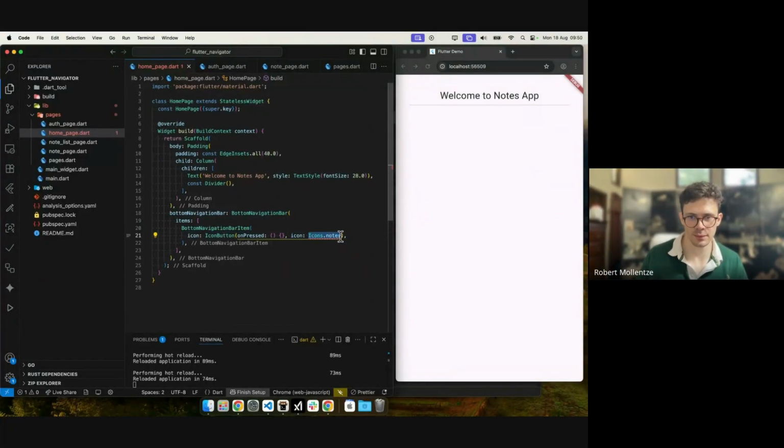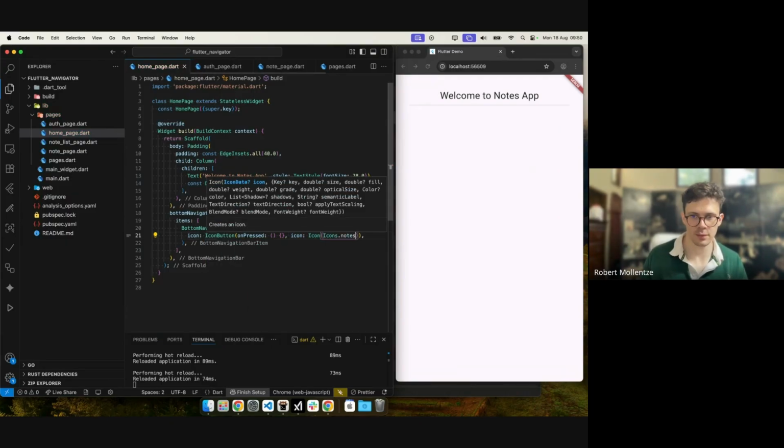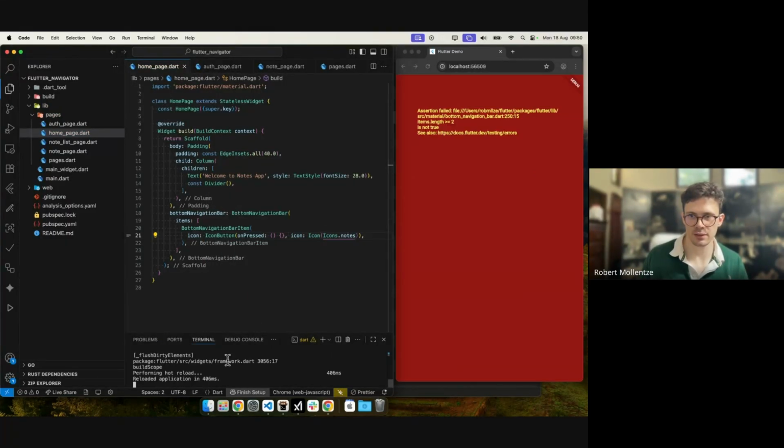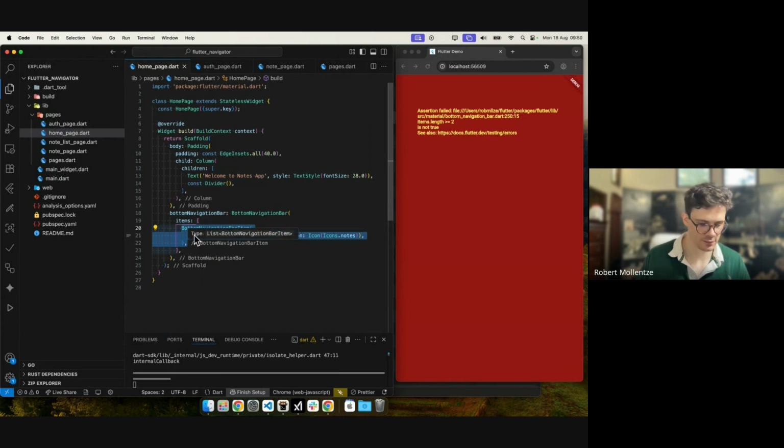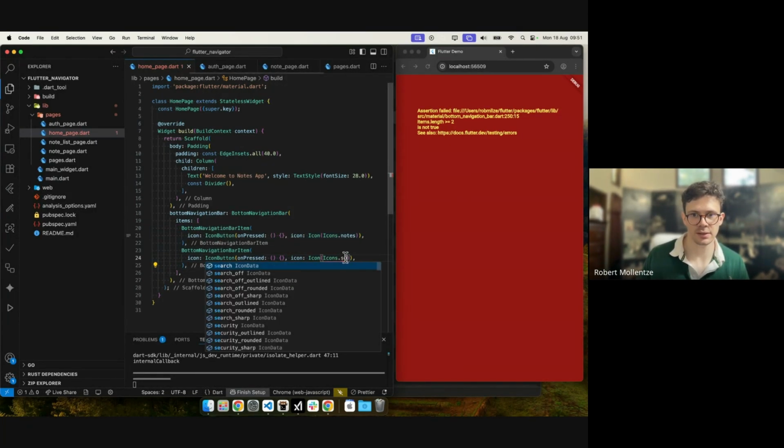Oops. Let's see what that's going to look like. All right, I have to put at least 2 items there. So let's put another one there called settings.